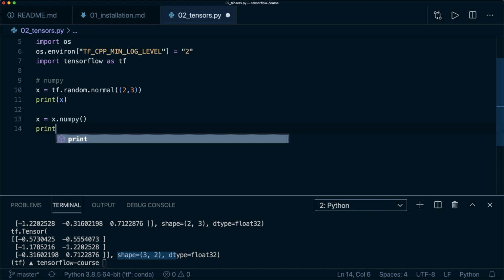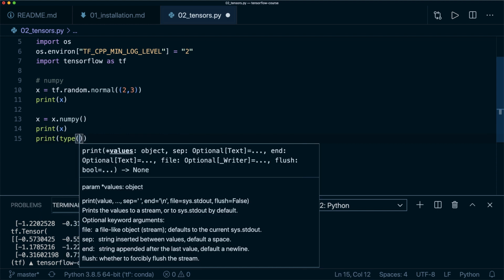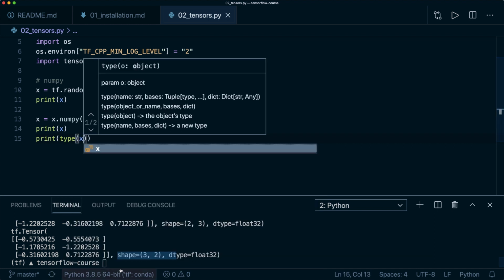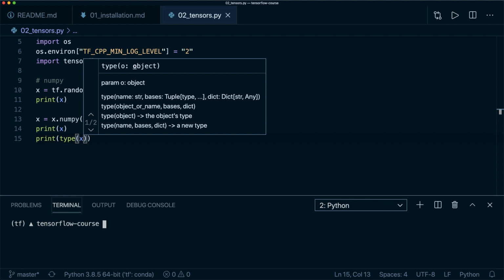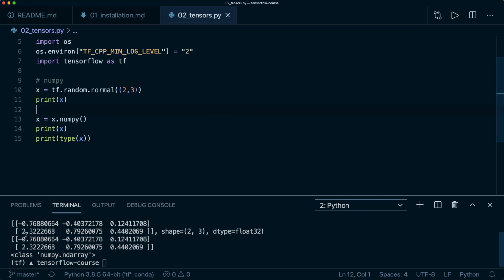So now if we print our x, then it should look the same. And if we print the type of x, then we should see that this is indeed a Numpy array. So let's run this. So yeah, we see our x has the same values as the tensor, but now we see it is a Numpy array.